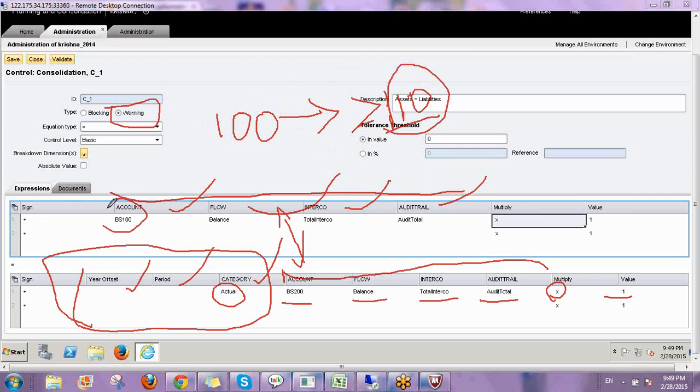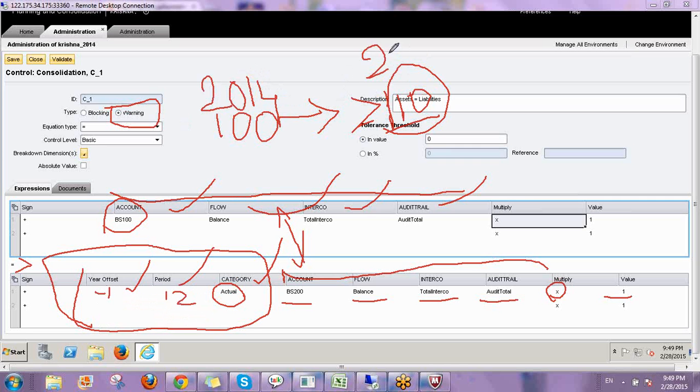Now what will I take? I will take the current year liabilities here and I will use the greater than sign, and I will put year offset as -1, and if I am checking only with December, I will put the December period. Then what will it do? This is the 2014 value.